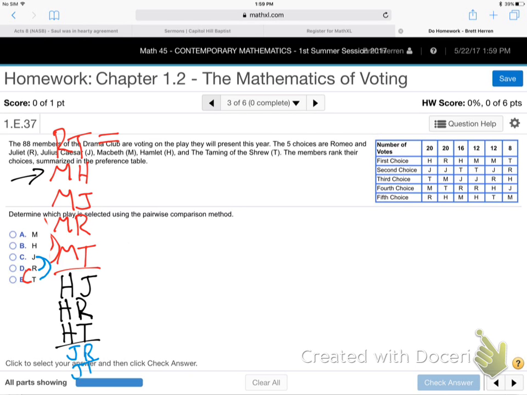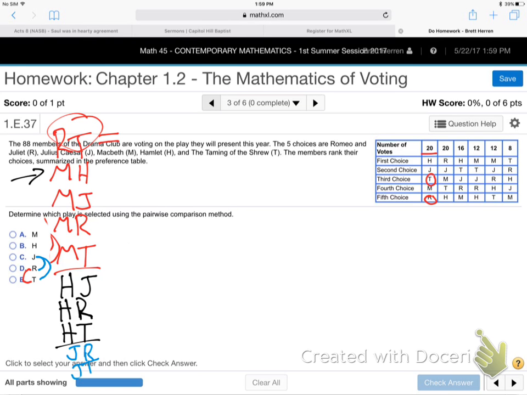How many, these 20 would prefer what? I'm just doing RT now. Here's R. Here's T. You have to remember the numbers at the top. If it came down to R versus T, who would those 20 people prefer? T. They don't really like R or T very much, but if it's just T and R, they would prefer the T. They ranked the T their third choice, and the R is their absolute last choice.